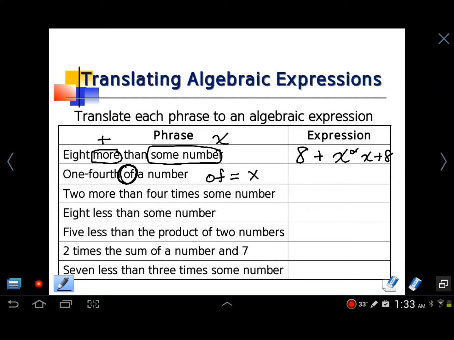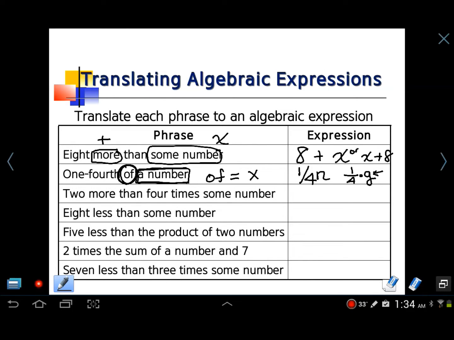So 1/4 of a number. Now, we don't know what the number is, so don't just make up a number. Don't just write any number. We don't know what the number is, so we have to use a letter. So I'm going to write 1/4 n, and that's it, or 1/4 times n. I'm using a letter to stand for a number. We don't know what that number is. It could be 1/4 your weight. It could be 1/4 of your age. It could be 1/4 of the number of calories you had yesterday. So it could be a lot of things.